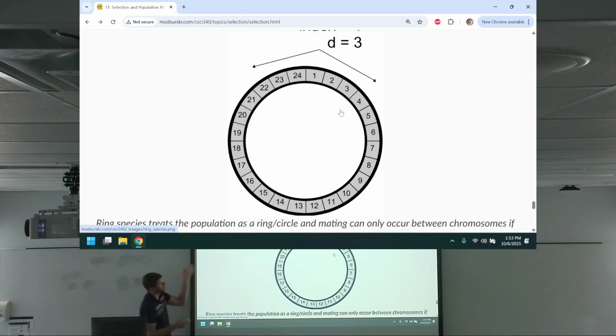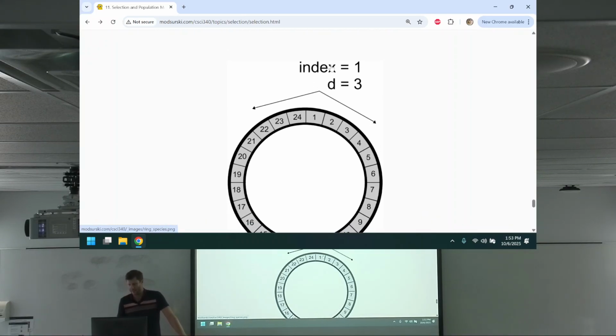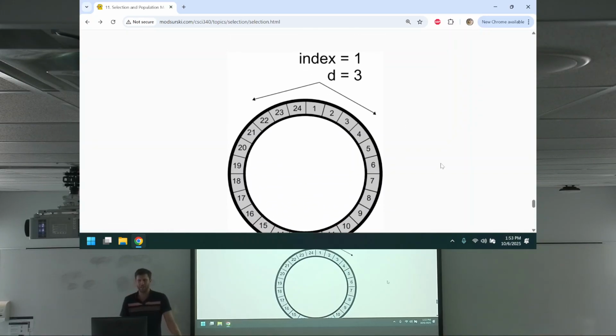Here, I think in this example, this was taken from something I made a couple years back where I said you can only pick between here and here. But of course, it could be probabilistic, right? Where you're likely to pick something here and less likely the further away you go. That's probably better, but whatever is easier to implement doesn't really matter so much. Any questions about these ideas?